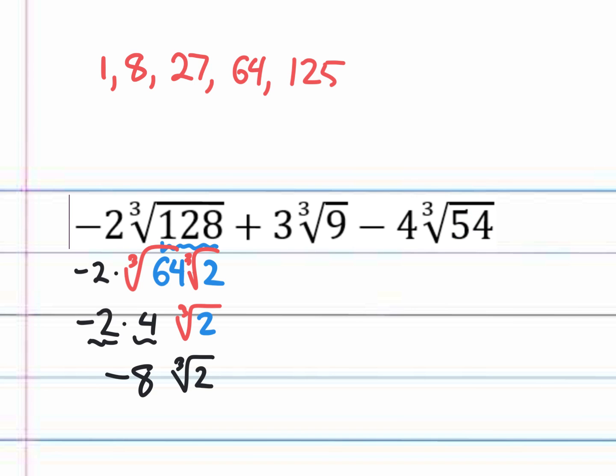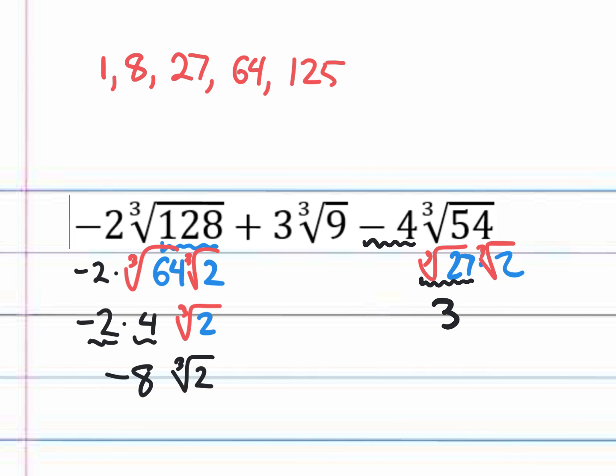But over here, 54. Could it be rewritten as 27 times 2? Yep, 27 times 2 is 54. So let's do exactly that, 27 times 2. And when you split the third root to each of those, you will now have the cube root of 27, which we know is 3. The cube root of 27 is the nice, beautiful number 3.